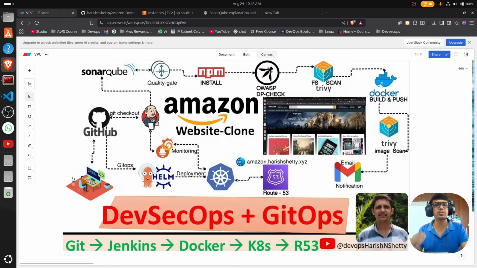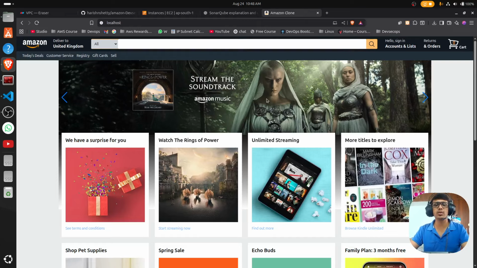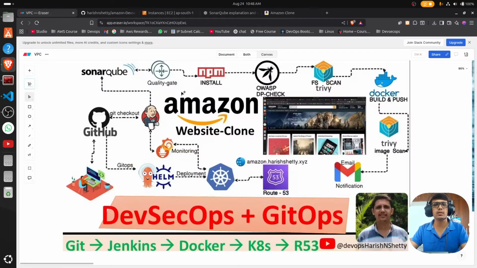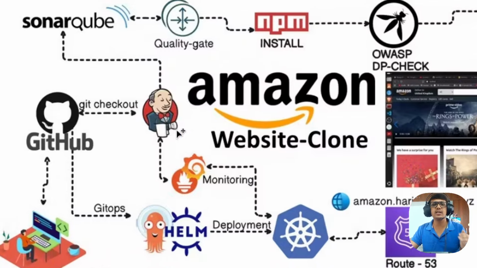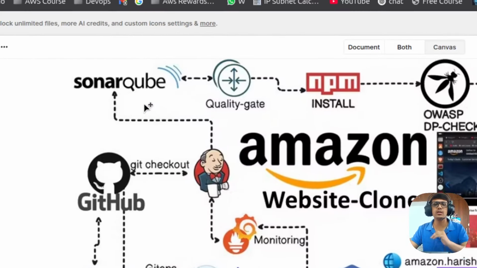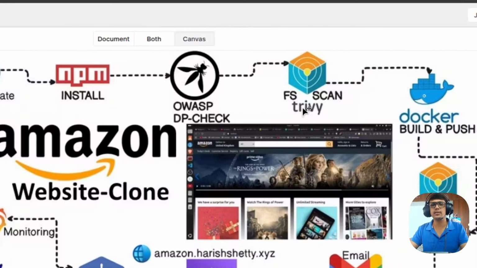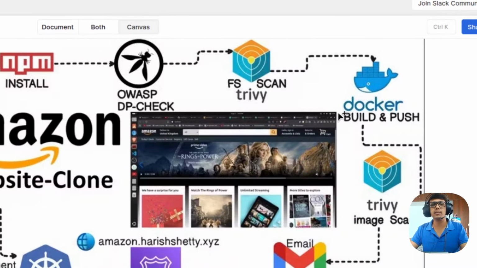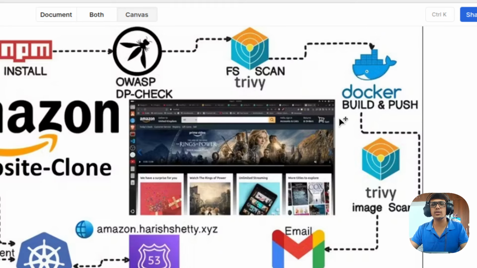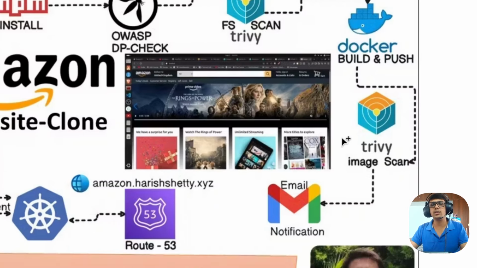In this video we're going to explore a complete DevSecOps project using a Node.js Amazon application, and this is the application where we are going to implement best practices step by step. We are going to install Jenkins along with the tools we are using for security purposes: to scan the code and dependencies we are using OWASP, and for file scanning we are using Trivy. We are building the images inside the machine and hosting them on the same machine, and we are also scanning the Docker image using Trivy.